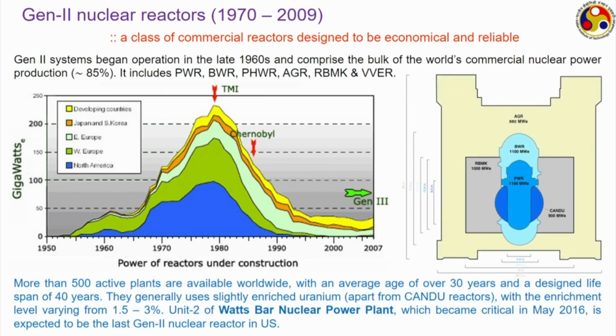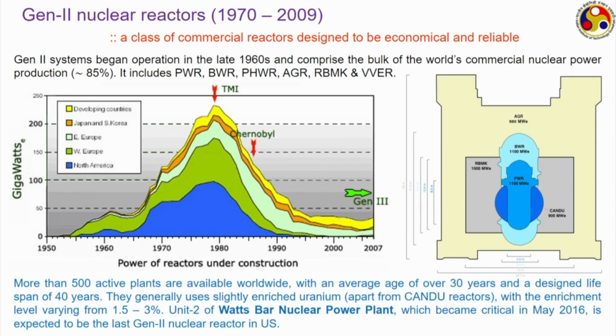This is a capacity wise view of the nuclear reactors coming under generation 2. You can see PWR is probably the smallest. If we consider reactors producing more or less similar amount of power, PWR core is the smallest, as it uses pressurized liquid water. So, the total volume requirement is quite small. BWR uses boiling water, it allows water to boil, therefore, definitely it requires much bigger volume I should say, which is available in this diagram.